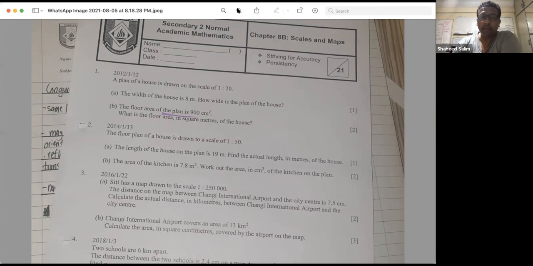Let's use the whiteboard first. Okay, so you know what's a scale, right? It's a ratio, 1:100, let's say. Okay, that means 1 cm represents 100 cm in real life. 1 cm on the map represents 100 cm in real life. Or 1 meter on the map, if it's possible to have 1 meter, represents 100 meters in real life. That part you get, no problem, right? Yeah. So now let's see.